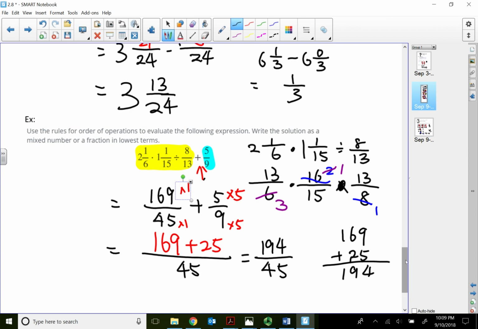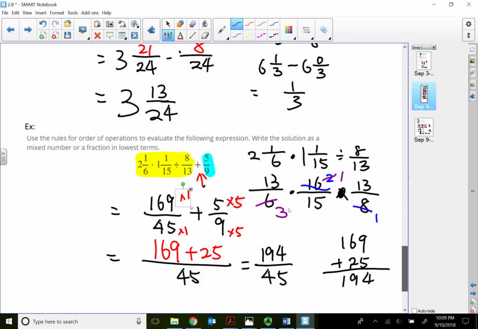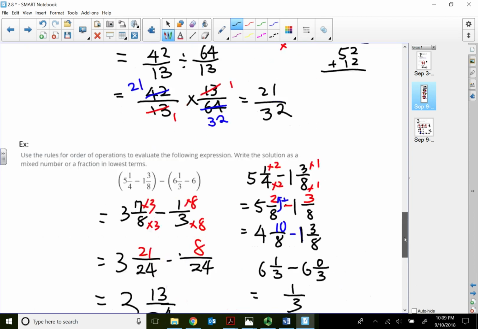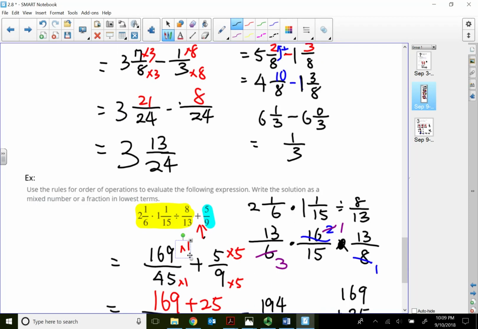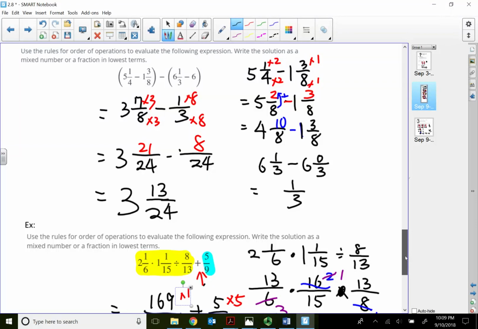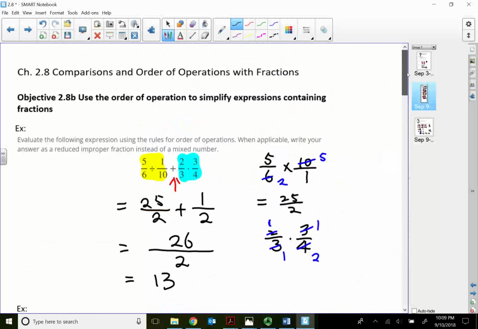So very similar to order of operations of whole numbers. We're using terms to separate our operations, which helps us not to always violate order of operations. All right, that will conclude this lecture video on order of operations of fractions. It's almost like a big review of all the operations that we've done in Module 2.